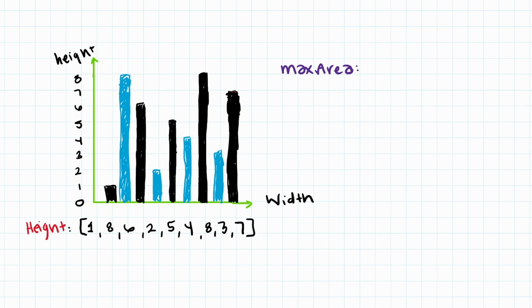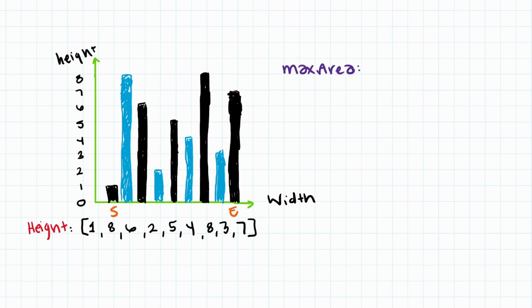Like with many medium level problems, you are going to be adding two different techniques together. In this situation, we have the two-pointer and the dynamic programming together to create the solution that we're going to see now. As I mentioned, we have our max area as our value that we're going to return at the end, and we also have our two pointers, which are going to be called start and end. I'm just going to call them S and E for now, just to abbreviate. In terms of their values, we currently have 1 and 7. Next, we're going to be keeping track of our minimum height value. Our minimum height is going to be the height value that we currently have between our pointers.